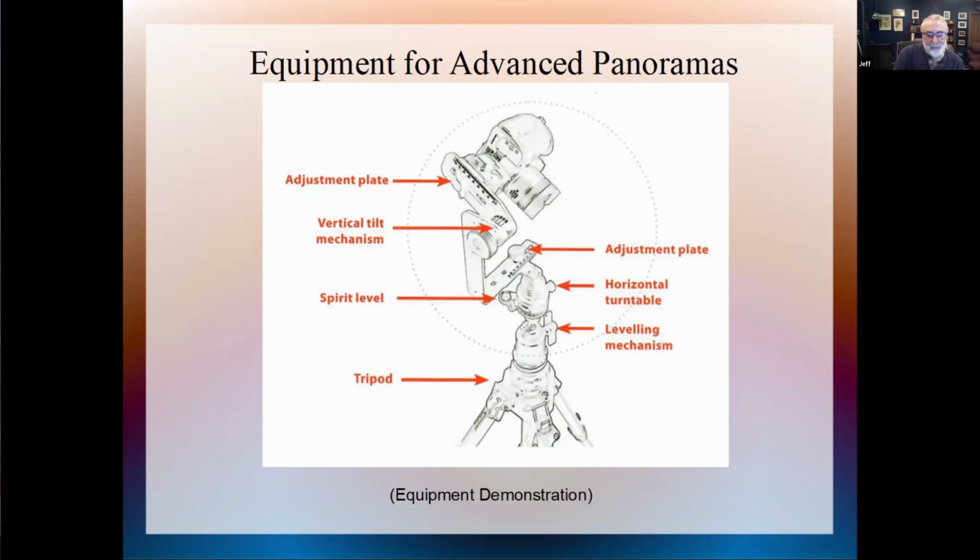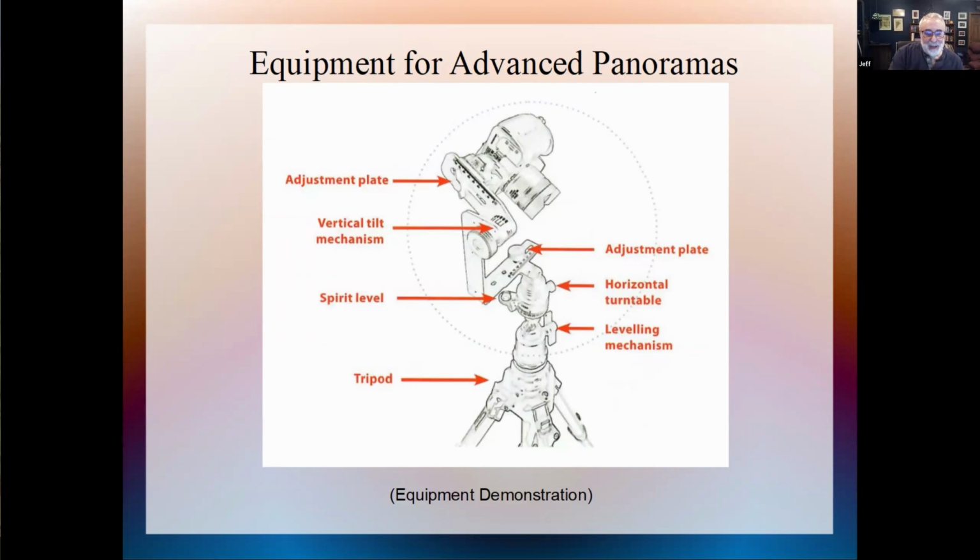So now the platform on the top of your tripod, the platform that you're going to put your ball head or whatever head you use on top of, is now level. So you don't have to play with your tripod legs and try to get your tripod level. There is a leveling mechanism that you can use. And here it is. Here's a spirit level, a bubble level that will tell you when it's level.